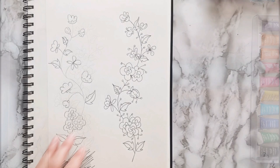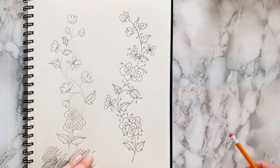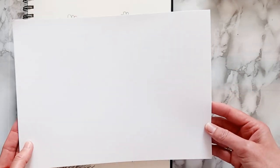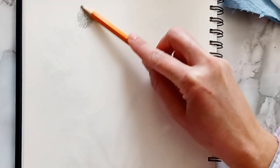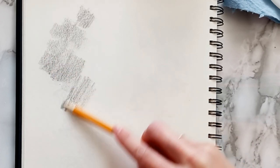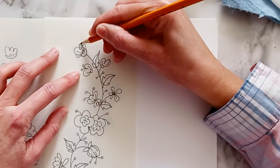Now back to the video. If you drew your sketch directly onto a piece of watercolor paper to begin with, then you can skip this transfer step. You'll need a pencil to do this part. Flip your sketch page over onto the back and draw over the entire area of your sketch with the side of your pencil. Make sure you do this pretty dark.